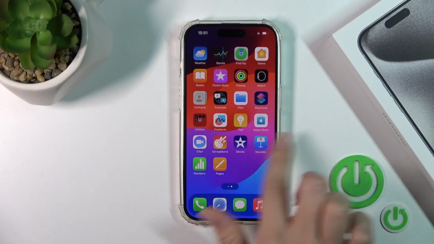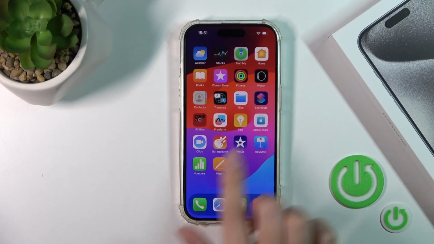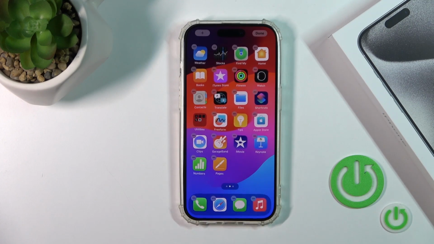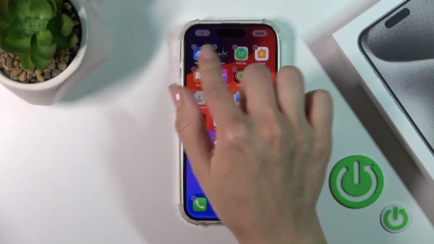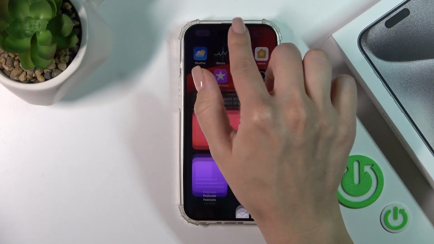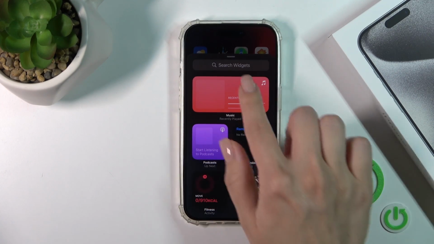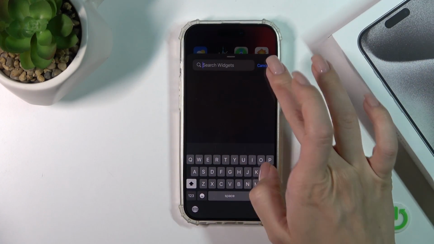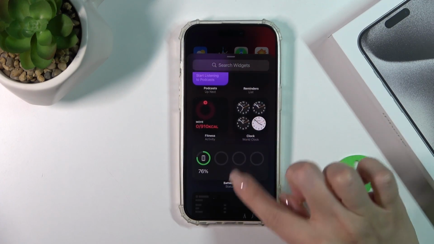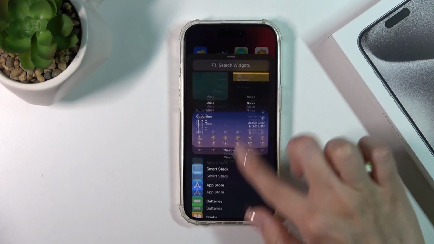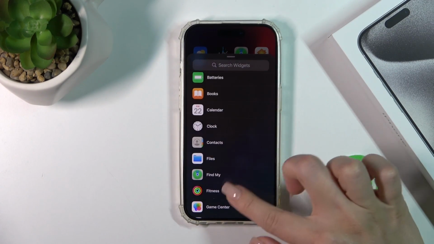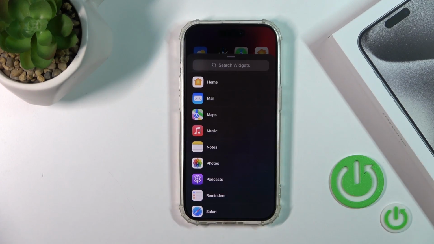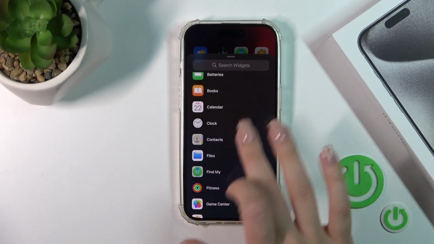So just to add the similar widgets to your home screen, you should first hold the home screen with your finger for a while, and now you'll see here on the left upper corner this plus icon. Just tap on it. Here we got the widgets search. You could enter something here to find the application, or also you could use one from these available widgets here, or just find by scrolling the application which widget you want to add.